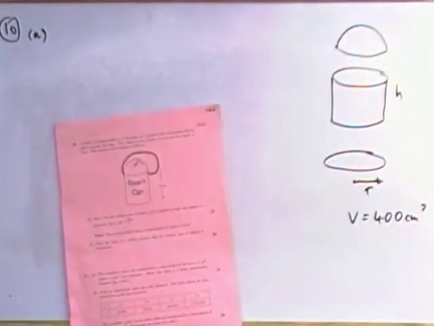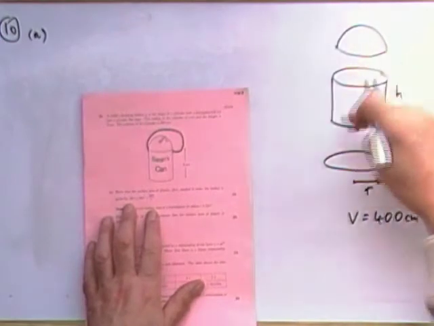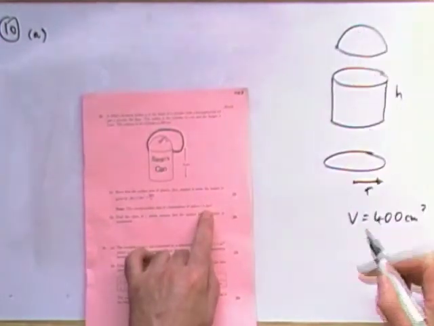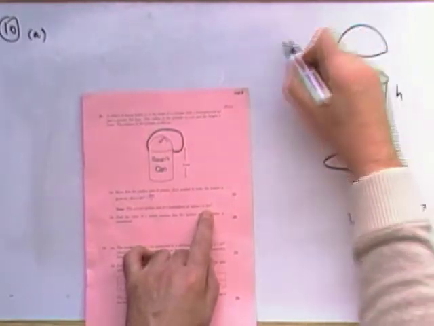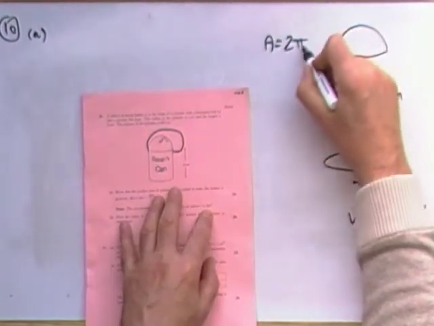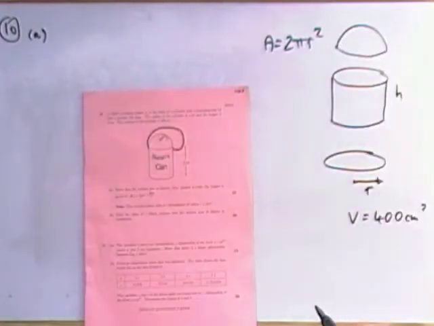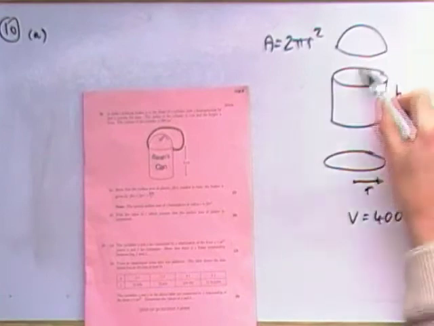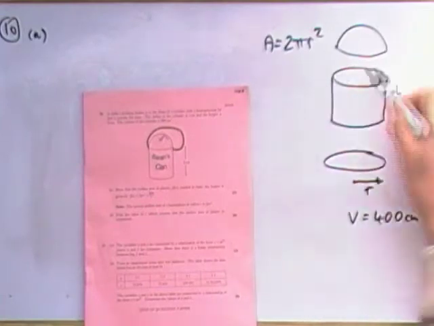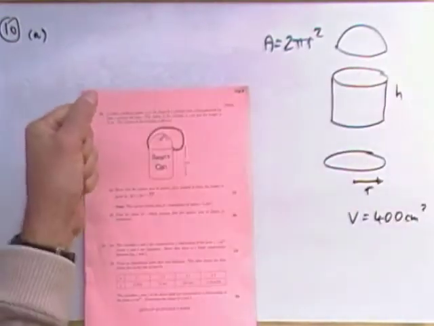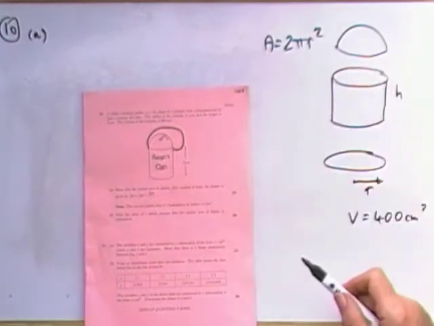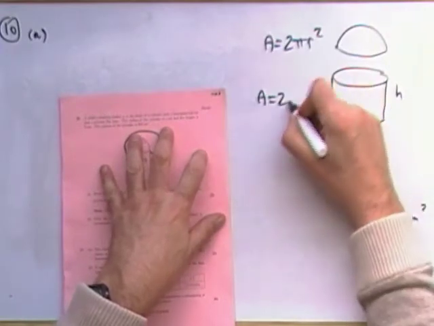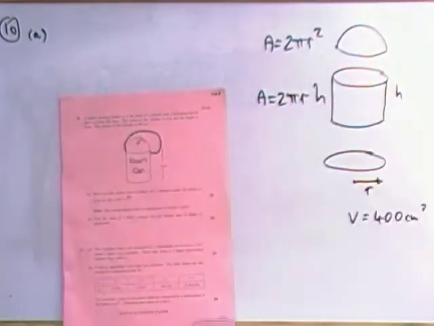Still, the first part. Hemispherical top, cylindrical side, so there's a circular base, even tells you the area of the hemisphere, 2 pi r, so that area is going to be 2 pi r squared. The surface area of a sphere, 4 pi r squared. The surface area of that cylinder, well, that would open out to a rectangle whose length would be the circumference, pi d, 2 pi r. So its area is going to be length times breadth, 2 pi r times h.